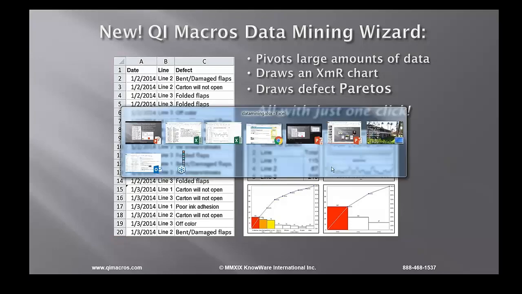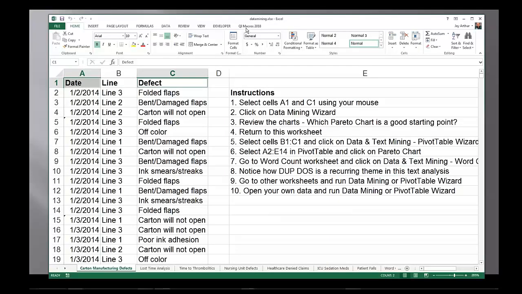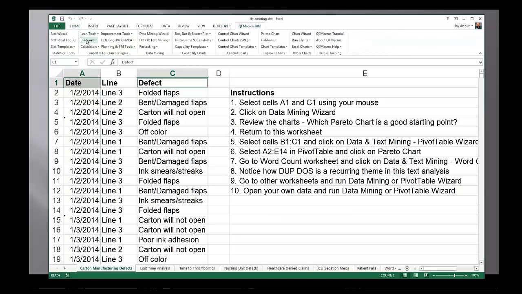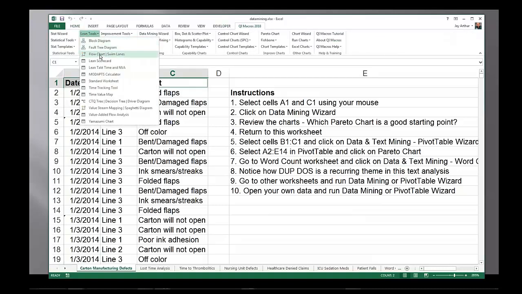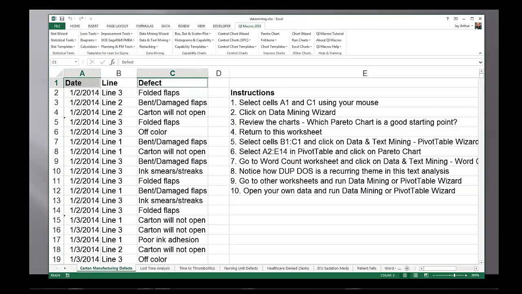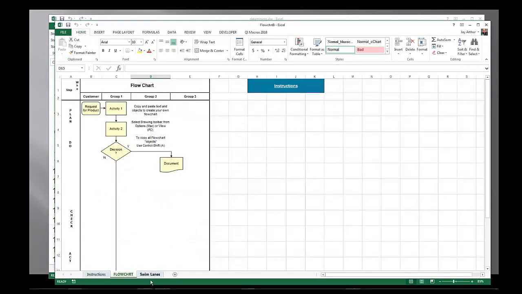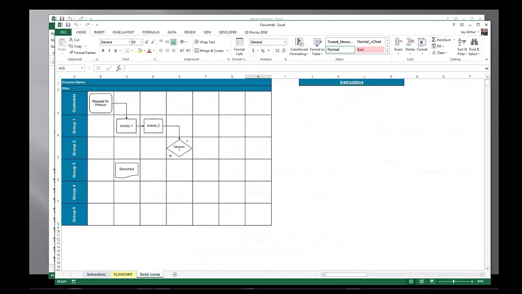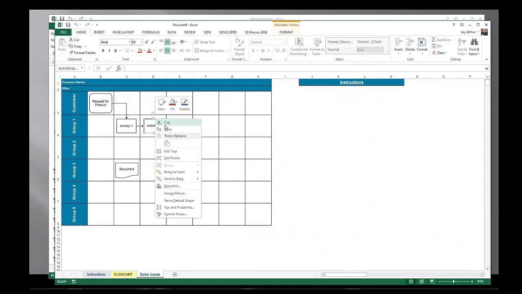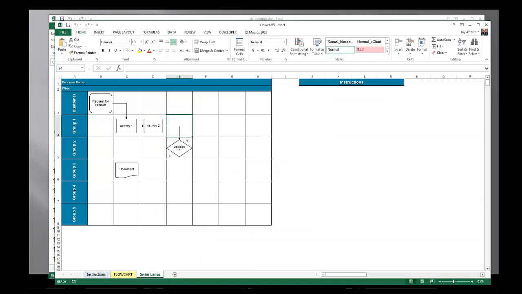Somebody asked if we have a macro for swim lanes. Well, we don't have a macro, but we do have a fill-in-the-blank. Where's our flow chart with swim lanes? So under lean tools, we have flow charts with swim lanes. And so this is kind of a top-down vertical one, and this is the horizontal one. And then all you have to do is copy this thing and then paste it in here somewhere.